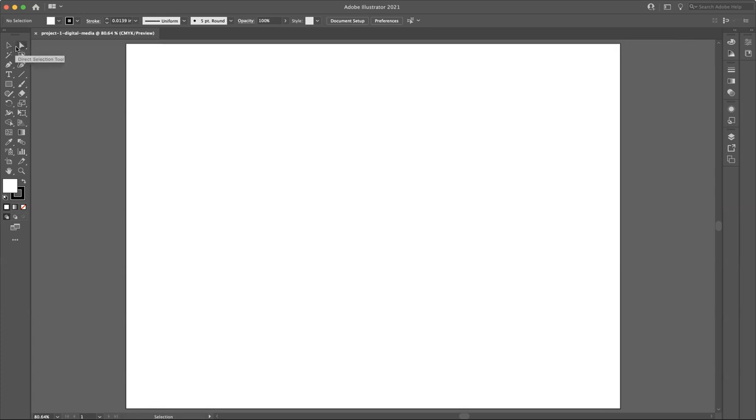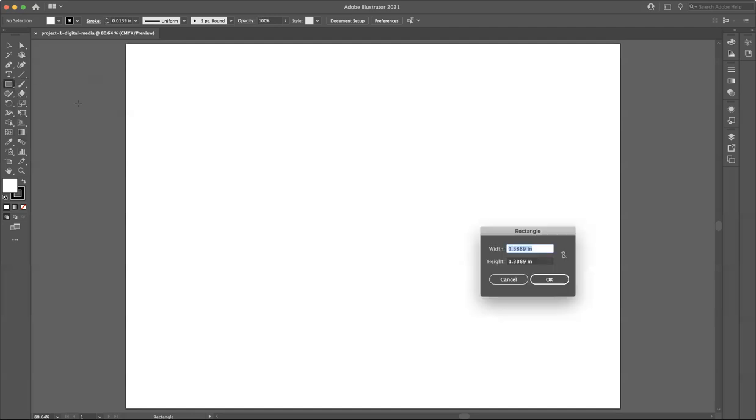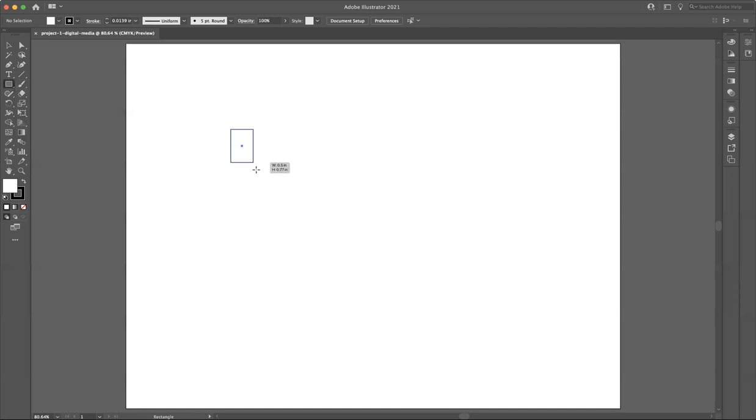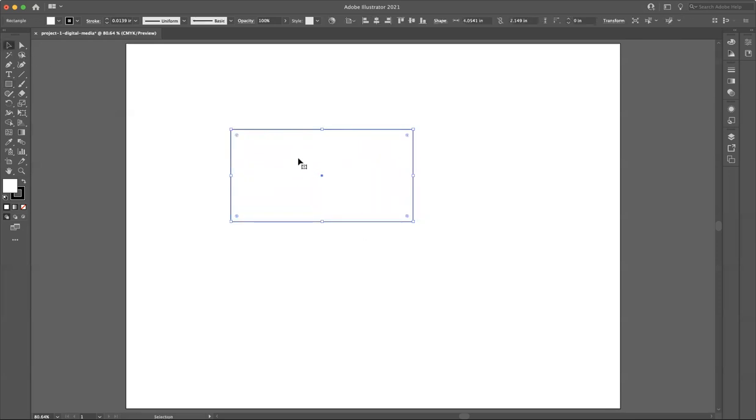So I'm going to walk you through some of these tools. I'm not going to show you all of them, but I am going to show you the ones that I think are pretty useful at this point in time. The first thing you want to do in Illustrator is know how to create a graphic. Some of these tools have little arrows next to them. If you hold your cursor over that object, pressing down, you're going to get some additional options. I'm just going to start with the rectangle for now, and I'm going to drag with my mouse to create a rectangle object.